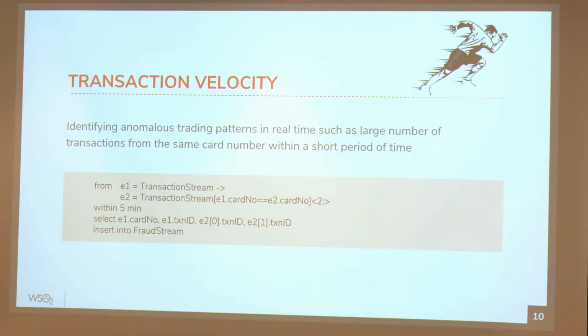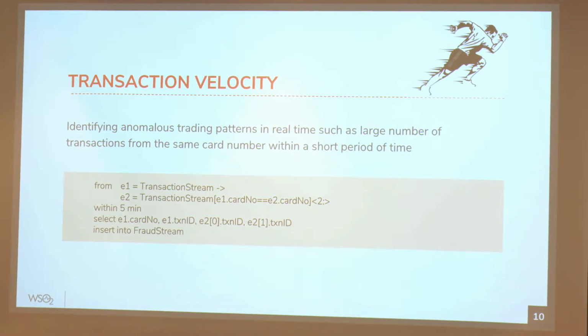Just one more example to show you the different types of analytics you can do in a streaming fashion. Earlier we were doing a time window and creating aggregates and checking against it. What we're doing here is trying to identify a particular pattern in real time. Transaction velocity is basically the number of transactions you do within a certain unit of time, right? So if you have a higher transaction velocity than the normal for your card, then probably someone's got hold of your credentials and is transacting on your behalf.